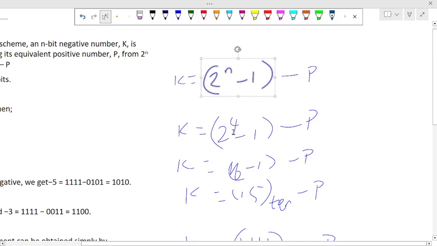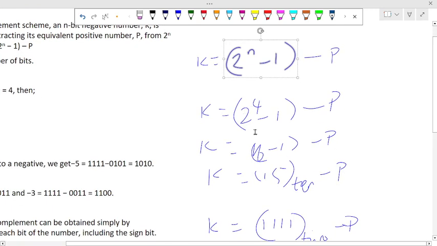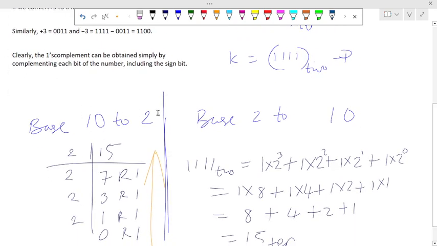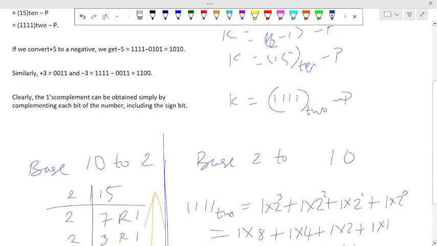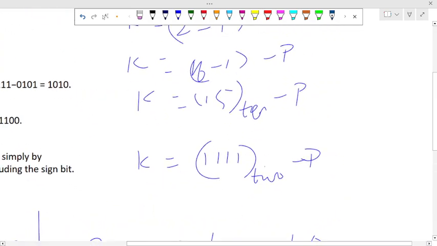And this now, we say for n bits, this n now is what? Example, n is 4. So 2 raised to the power 4, that's 16. Minus 1 gives you 15 in base 10. Note that when we say complement, the complement arithmetic, we need it in base 2. That's why we did this conversion from 15 to base 2. And I just explained, as a bonus tip, how we can do from base 10 to 2 and from base 2 to 10. But you don't need this in this video. It's just a bonus, okay? So we are dealing with 1's complement in this video.